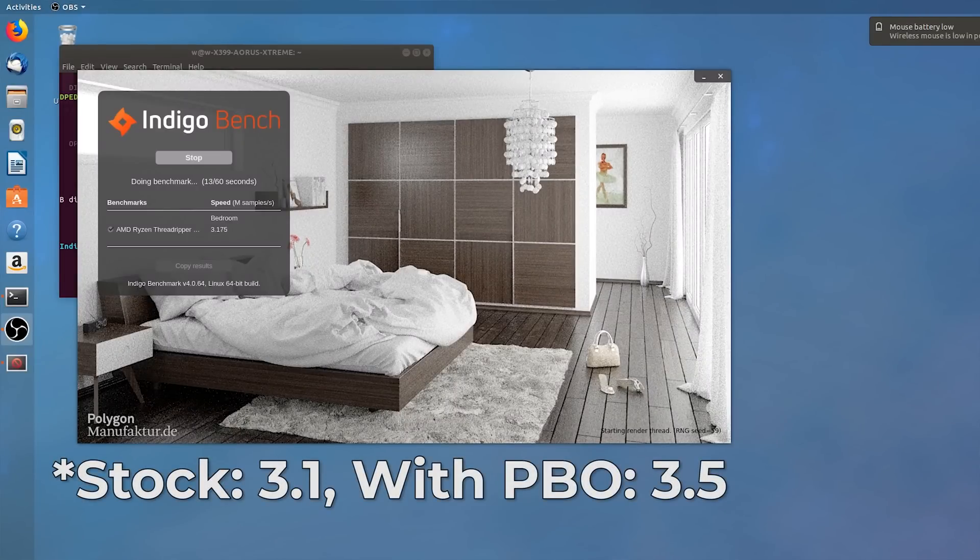3.5 to 3.6 — the best numbers we've seen, right in line with Phoronix, even a little better. I initially thought the Phoronix numbers were really aggressive, but actually doing testing on the system — they were running 3200 MHz memory. When you've got dual rank and multiple sticks of memory, the memory speed actually matters less because you can parallelize across ranks and sticks. So you can make up some of the clock speed deficit just by having more memory. The bottom line is that on Linux, the Indigo benchmark performing those same scenes is significantly better. You can do the side-by-side: Windows stock, Windows with the power setting, Windows with Process Lasso and PowerShell, and then Linux with the performance governor on an otherwise stock installation.